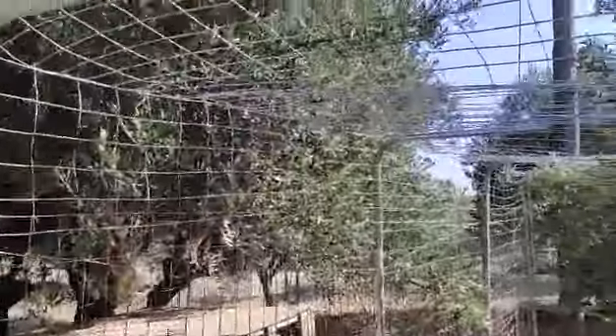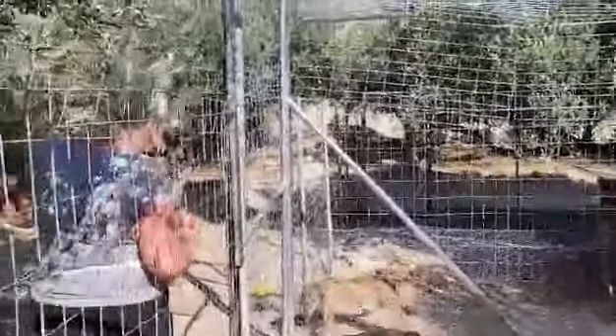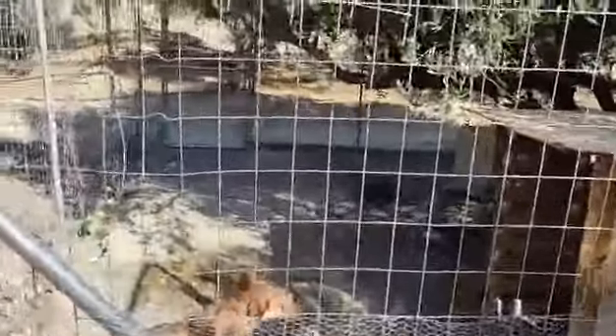These two dogs have been moved from the cat enclosure into this compartment. And Blackie the cat is being moved into the end compartment of the cat enclosure — she's a bit naughty. These two dogs here haven't got a bed either; they've got a pallet to lie on. And there were two dogs at the other end of the cat enclosure, in the first compartment I showed you. Maria the cat is now in that compartment because some of the cats were picking on her.